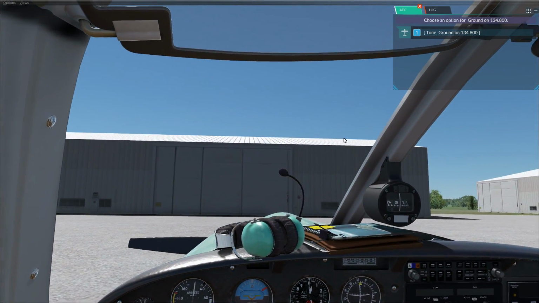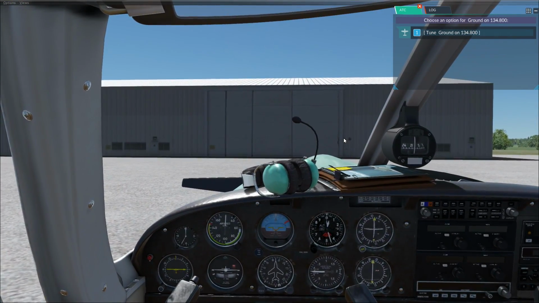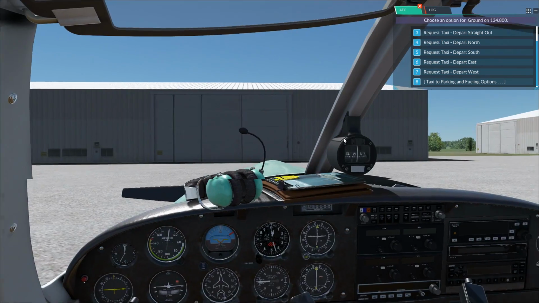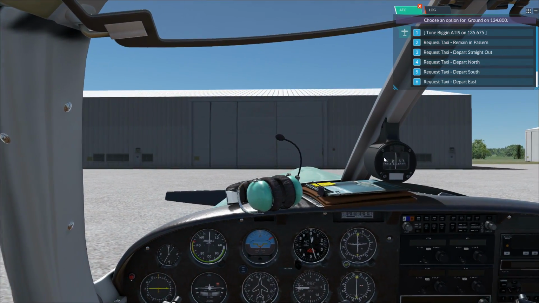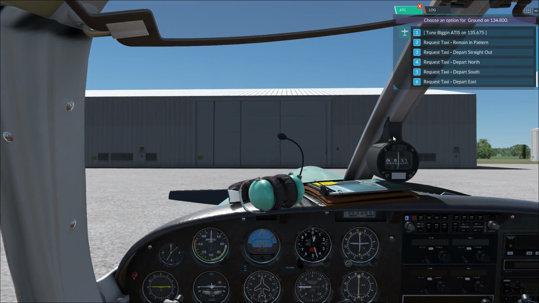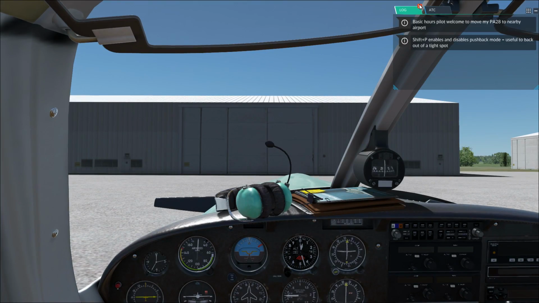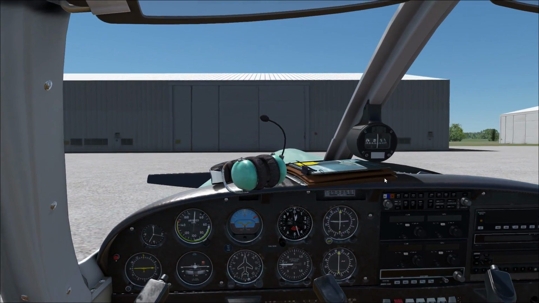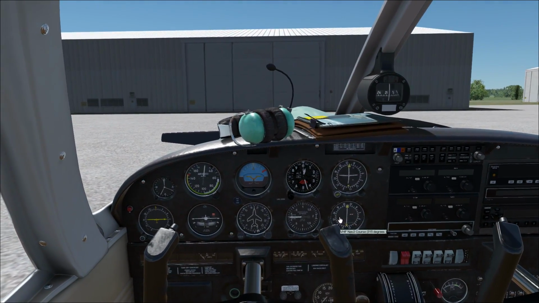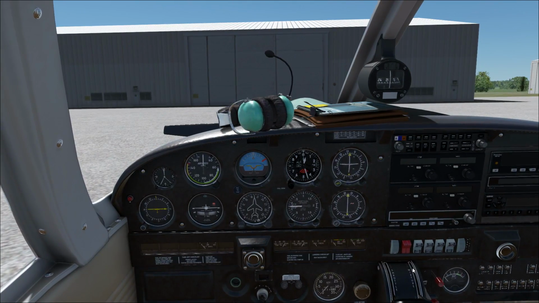I tuned in ATIS by mistake. Okay. I pressed the wrong one. That's not what... No. 135.675 is what I'm going to be looking at. Can I just close that? No. ATC. Go away. That's better. Okay, so let's go through the checklist on this. Now, I don't think I'm going to need the checklist if I remember how to do this myself.